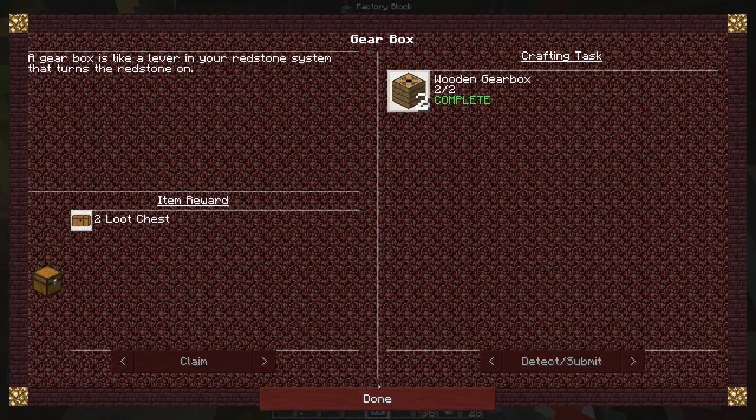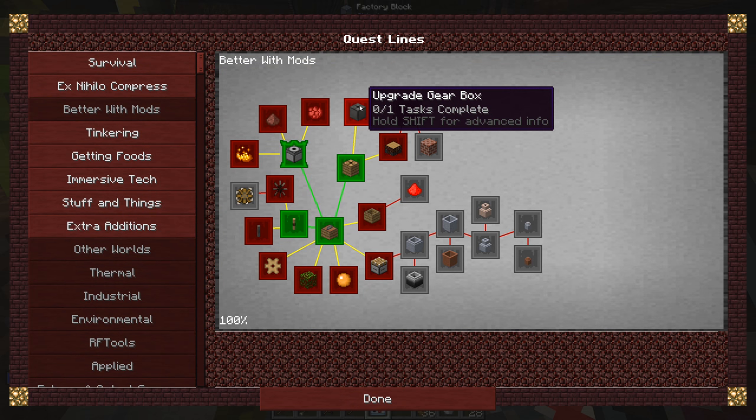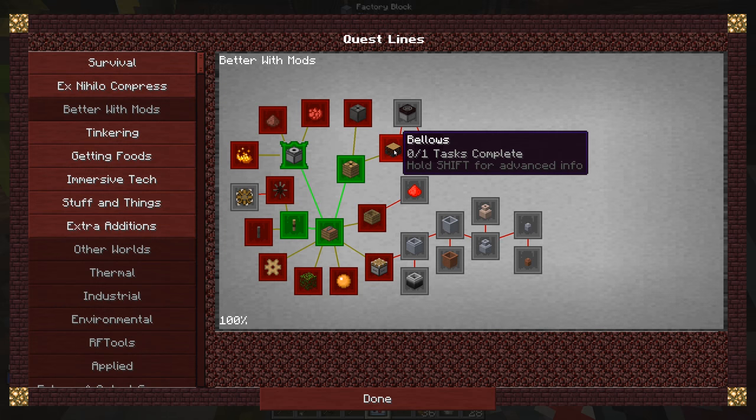Cool. All right, so now that that is done, actually, we didn't read the quest here. It says a gearbox is like a lever in your redstone system that turns the redstone on and off. So I suppose this means that this is going to take the power from our windmill and we can turn that on and off further down the line. Okay. So after the gearbox, upgrade gearbox, steel gearbox. I don't think we're going to be able to do that just yet.